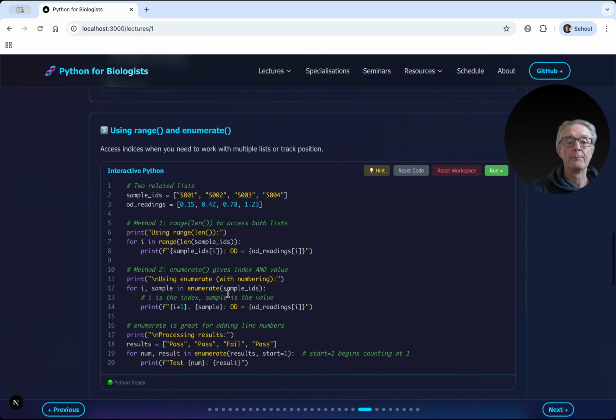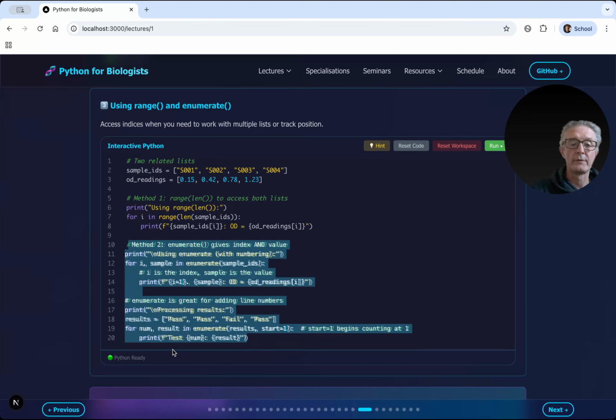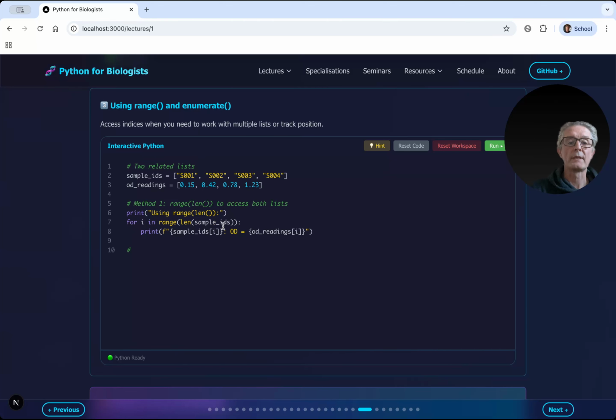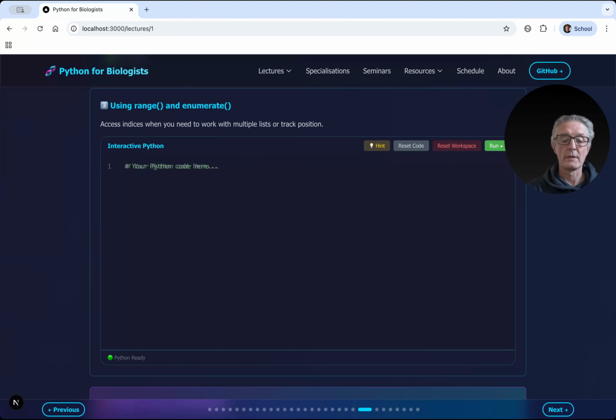There are a few other tricks in using for loops. Sometimes we're not iterating, we're just saying do this 10 times. In this case, we use range. Let's get rid of all of this here and just use range. Let's introduce range first of all, slowly, because this is pretty important.